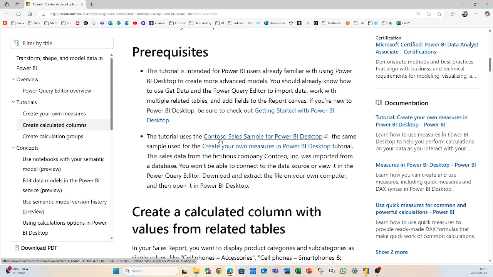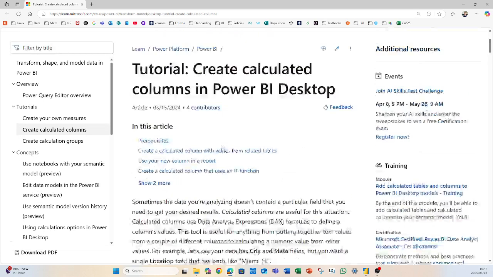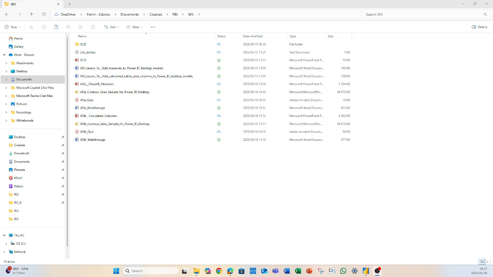If you click on this, then an automatic download will start. After completing the download, you will have this Power BI starter file with the data embedded inside the Power BI file.